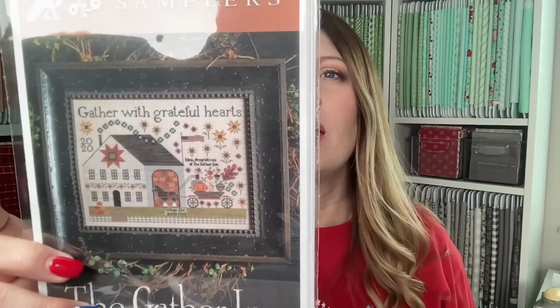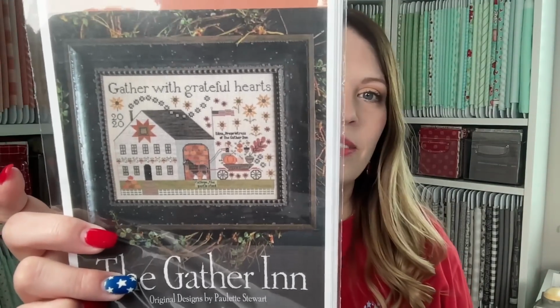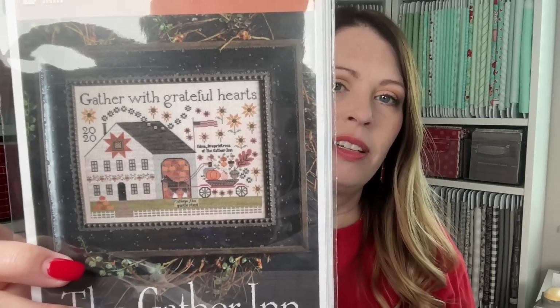I gotta have some fabric in my stash to stitch this on, surely. So gorgeous. I love it. You know how I feel about fall stitching. So that was one thing.